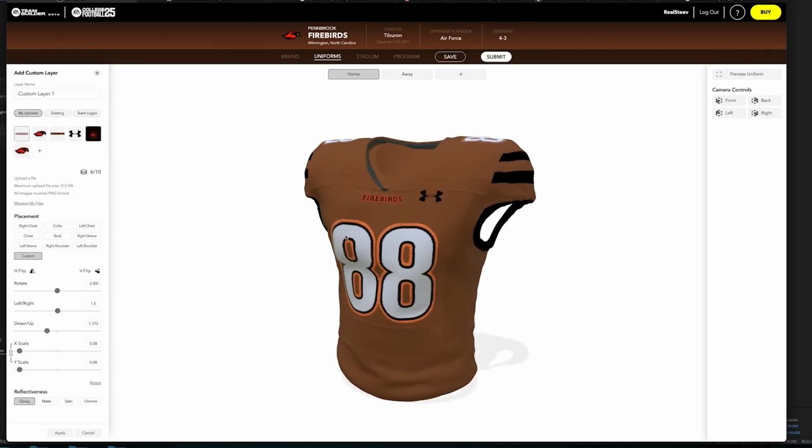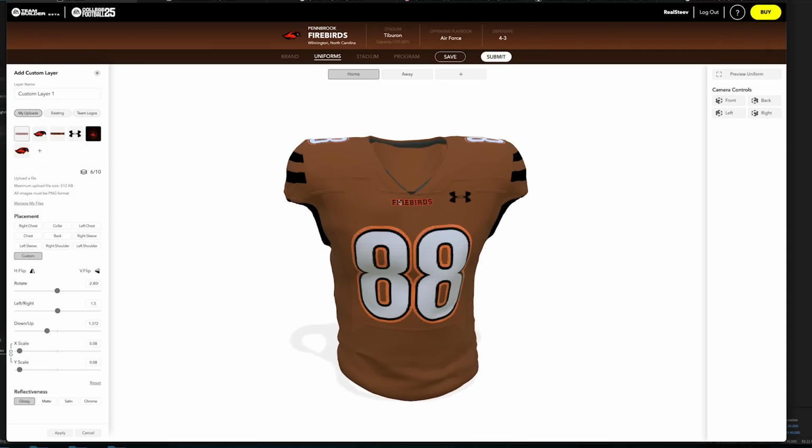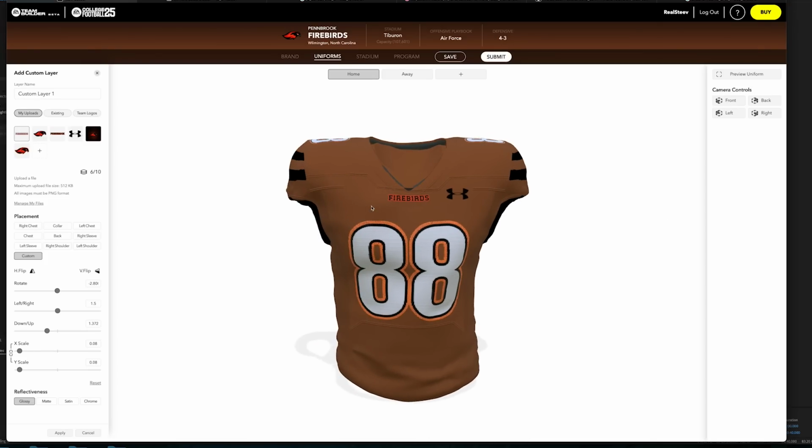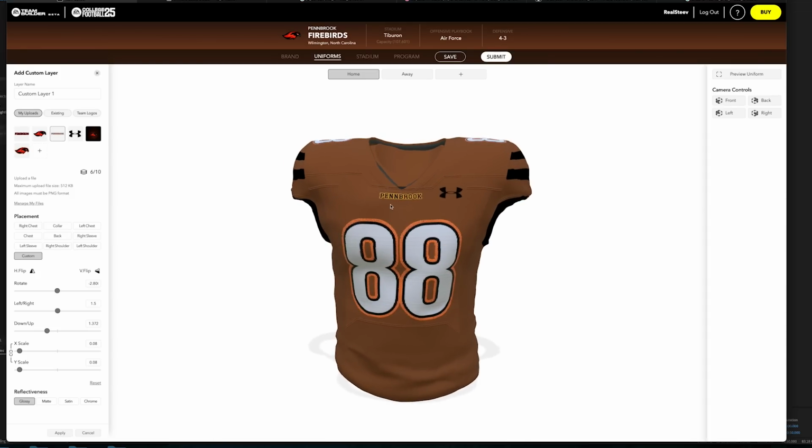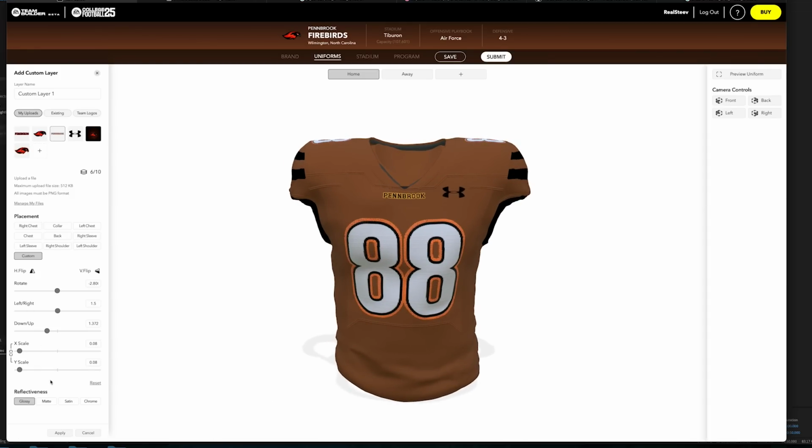If I was really wanting to get crazy with this, I'd probably go in and change this to the creamsicle orange, because that seems to be the theme we're rocking with right now. But I'll leave it for now. We'll just go with the Pembroke. Pembroke looks good. We'll leave it. We're good. So now we got all of that.